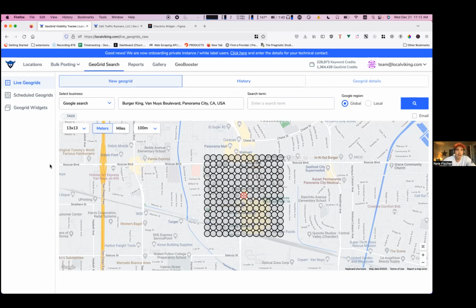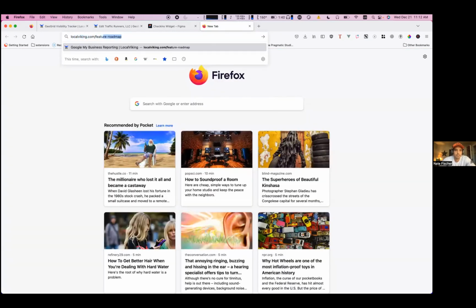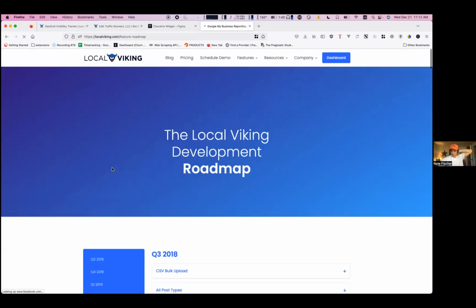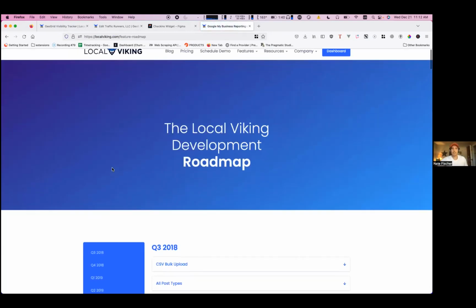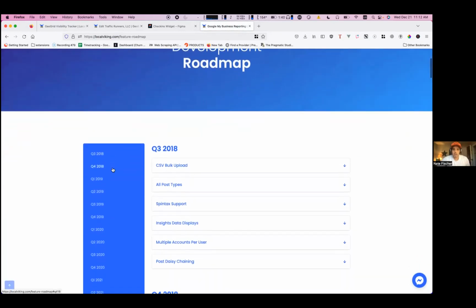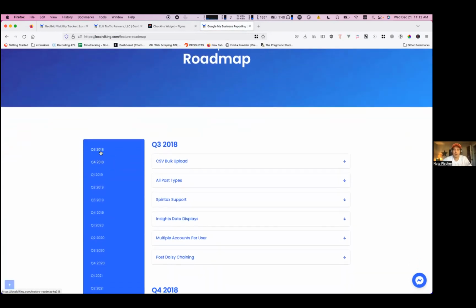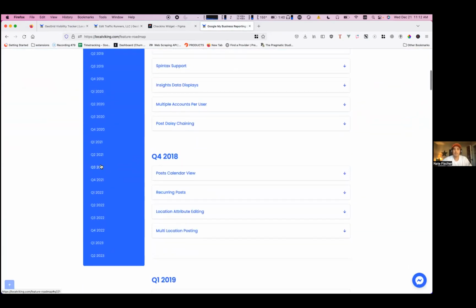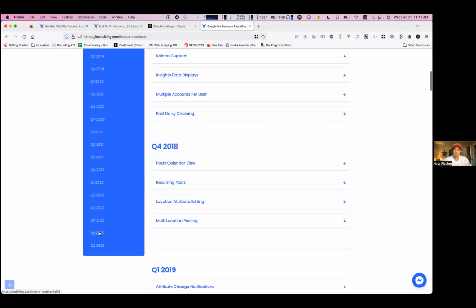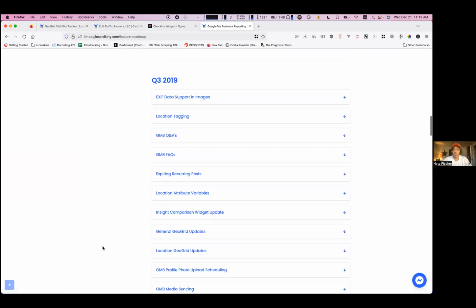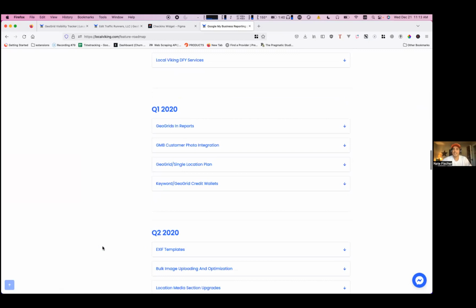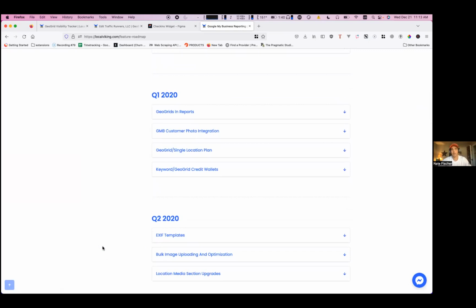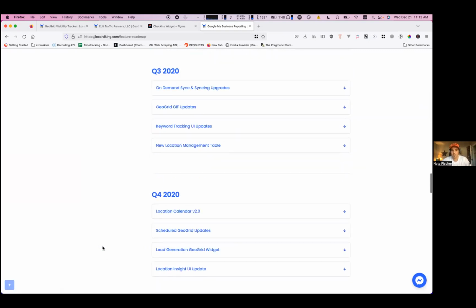Another note here I have, let me try to pull this up. One thing that has honestly been a bit of an annoyance, and this is my fault only because this page is a pain in the behind to work with. We have audited our roadmap for the last probably year, and we've added some things in the future, what we're working on in Q1 and Q2 of 2023. If you are interested in seeing what exactly we did, I know some things shuffled around. We did other things that we weren't expecting and moved back some things that we were expecting.